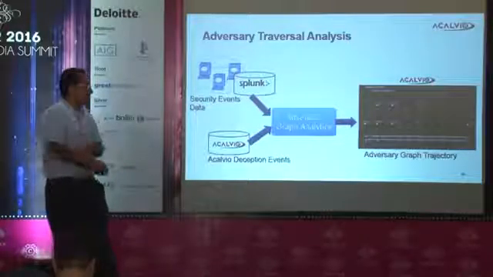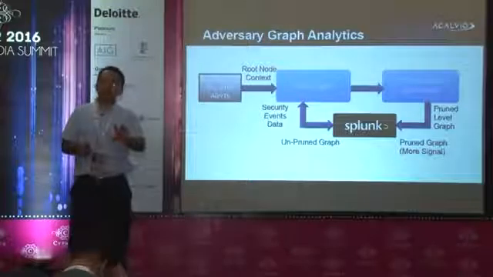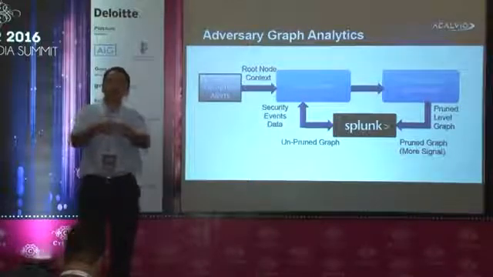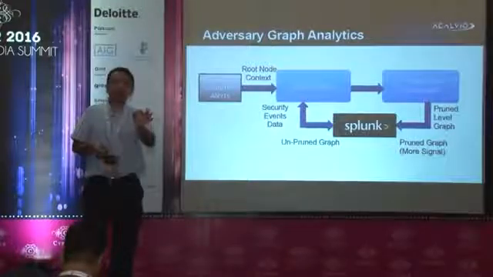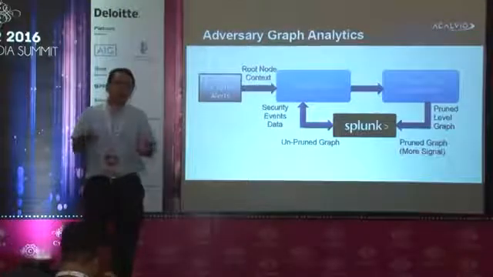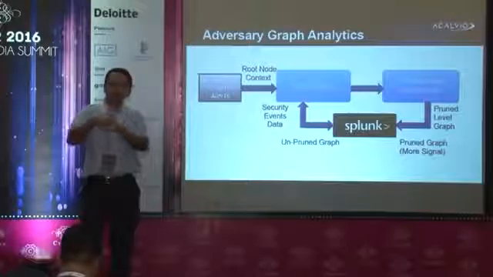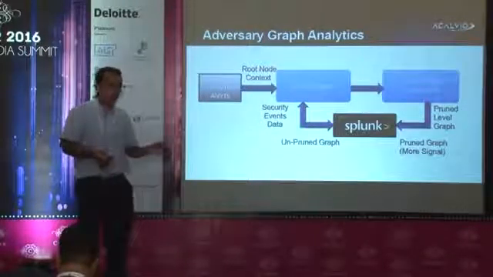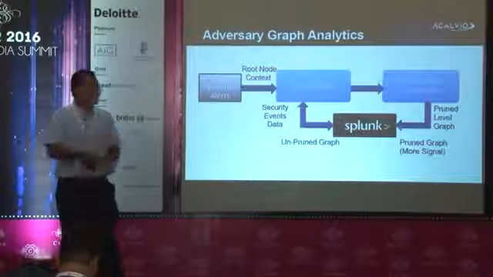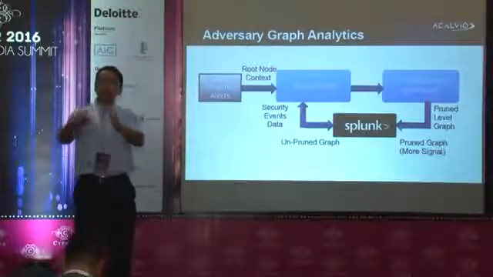Now, here also we have a theme that we should not boil the ocean. So how that theme works out is, first of all, you are starting from a deception. A deception sensor got tripped, and you know that the person or the malware who got tripped onto that sensor is very much with bad intent. It's likely to be an adversary, and you take that data, you figure out from which host he got bumped on, and then you start constructing your graph. You start going back in time. You take the data from the data lake, you construct your graph, and then you construct something like a signal to noise ratio, some kind of a framework.